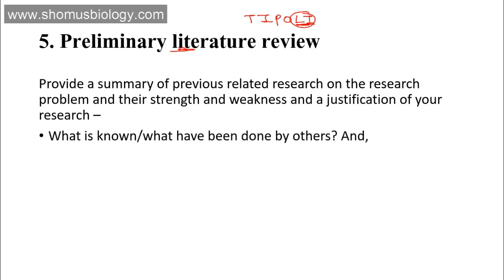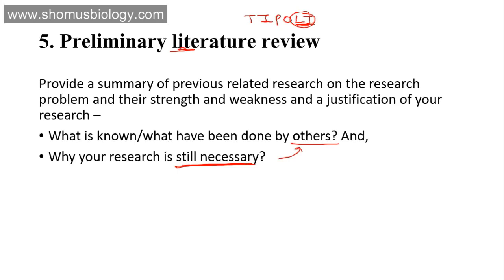So that's what you need to find out: what is known, what has been done by others, as well as why your research is still necessary, knowing the research of others. You need to point out important information which only your research can provide, although research has already been conducted on that topic earlier. So you need to justify why your research is still necessary to be conducted.